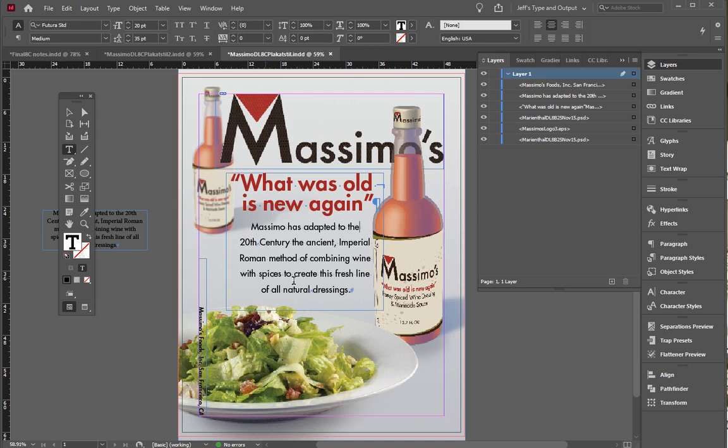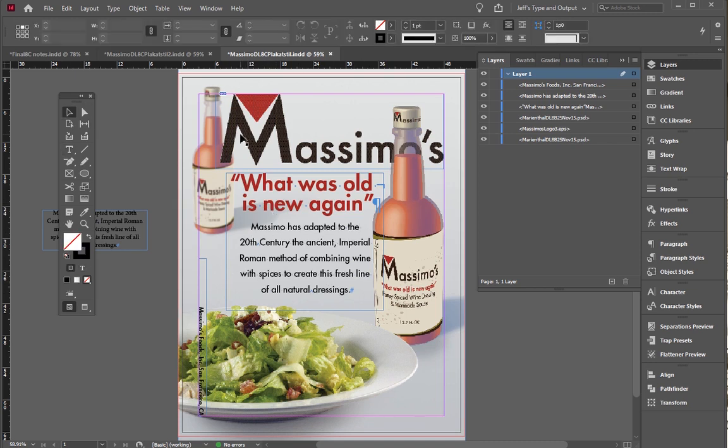I think this is a nicer shape for my text. I like the way the logo fits. I like it partially hiding behind the bottle. I like that it's just a little bit in front of this bottle. I think this signature for this layout would be better over here. And that's it. This time I'm really done.